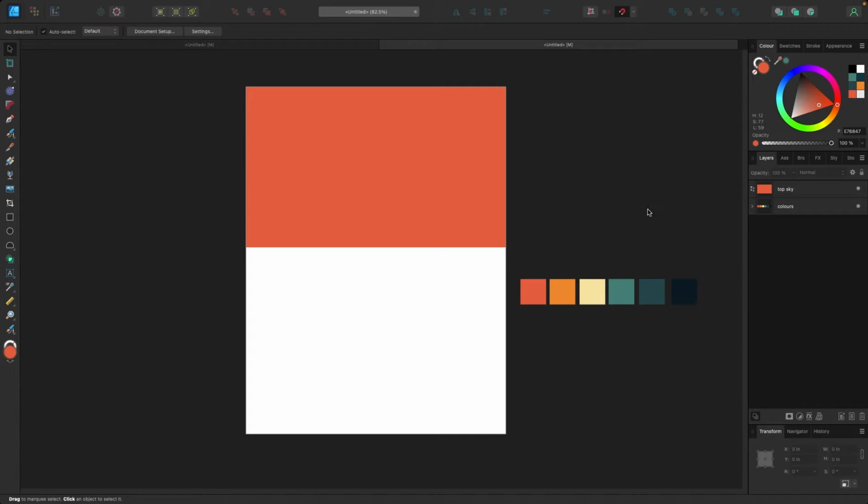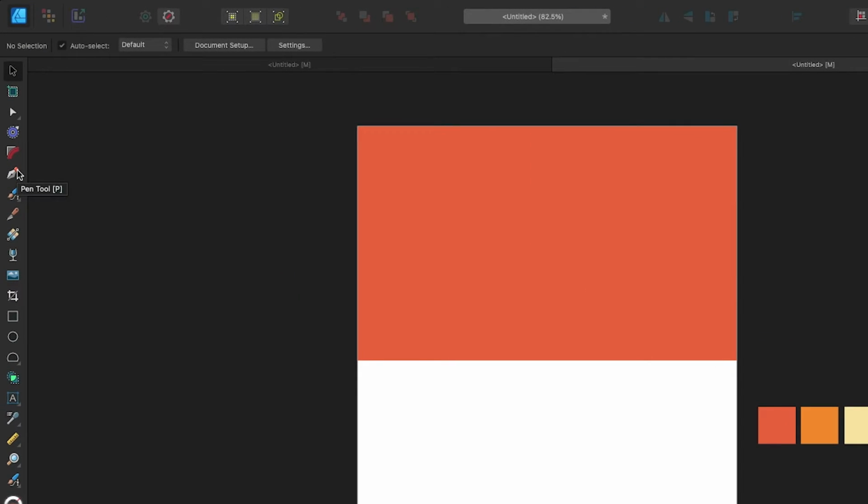And next up, I'm going to use this orange for the rest of the sky, but I'm going to draw it out with my pen tool because I don't want it to look so boxy. So I'm going to go over to my tools. I'm going to click on my pen tool. You can hit P on your keyboard. And when I use my pen tool, I usually use pen mode, but I also select rubber band mode at the top. And the reason I do that is because you can see a preview of what your next line is going to look like. And I find that helpful.